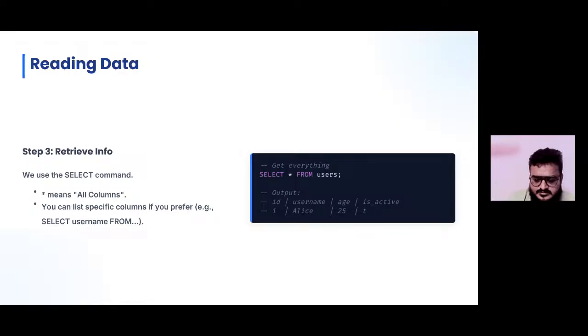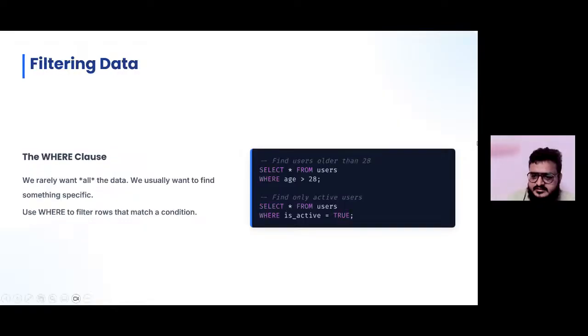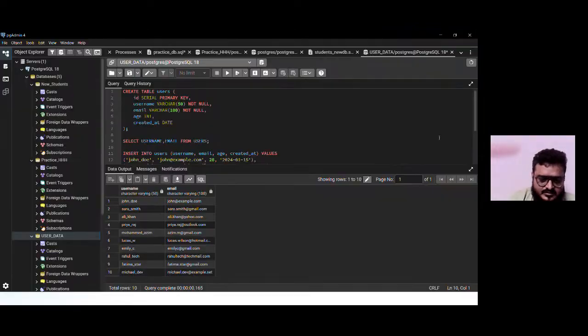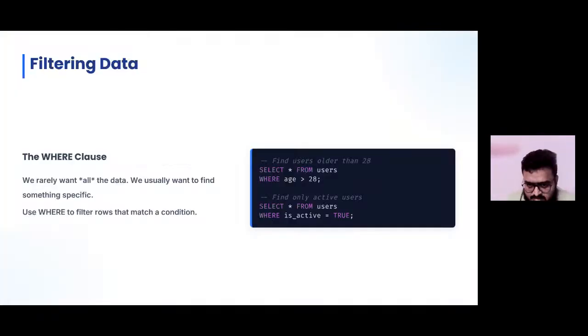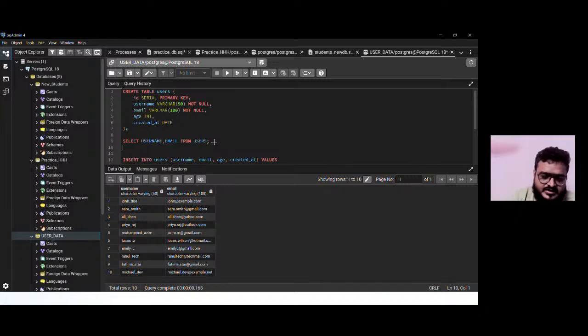Okay, and filtering the data. Here you have seen a query. We are giving the conditions. We are checking where age is greater than 28.